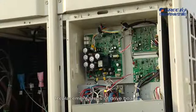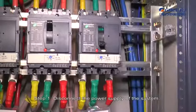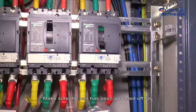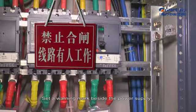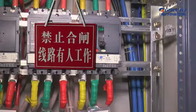14. Cautions on replacement of drive board. Replacement steps of drive board. Step 1. Disconnect the power supply of the system. Make sure the unit has been powered off for at least 20 minutes before operation. Set a warning mark beside the power supply.